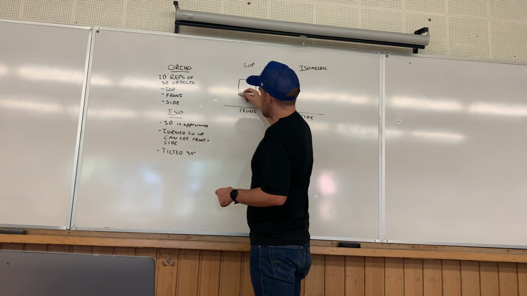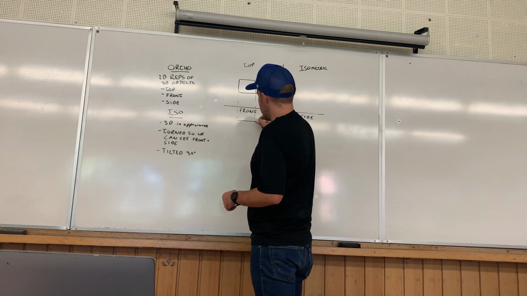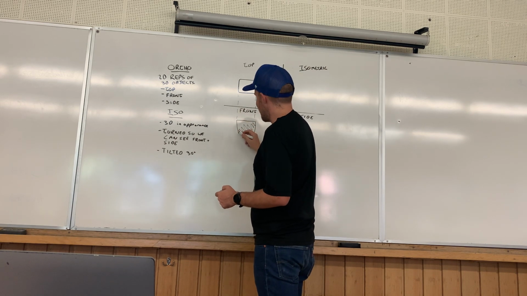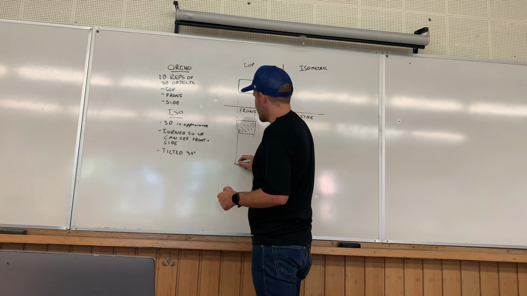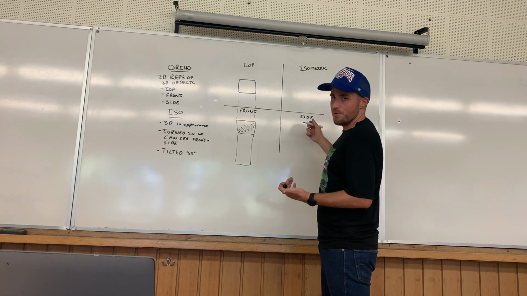Again, the front, we want to draw our imaginary lines here. The cap we've already established, it's going to be at the top. Again, ignore how awful this looks. Then it goes down like so. And the side, actually the side is going to look pretty much the exact same.